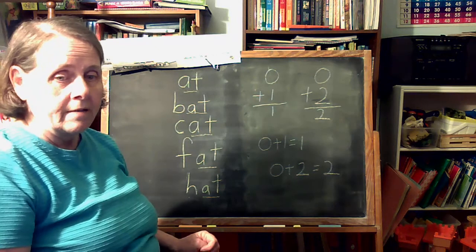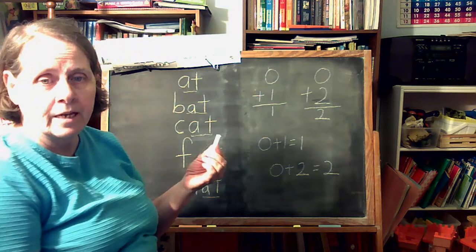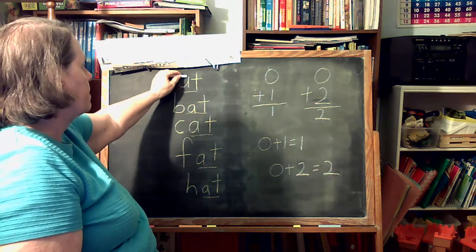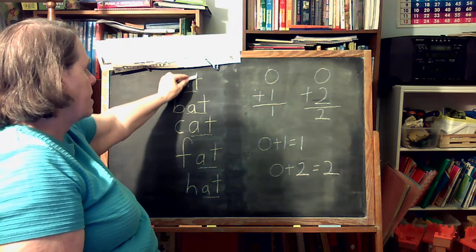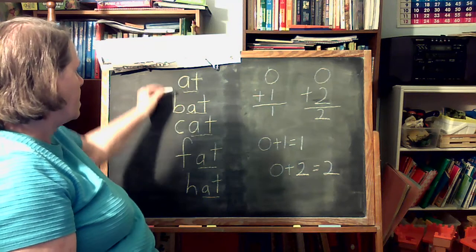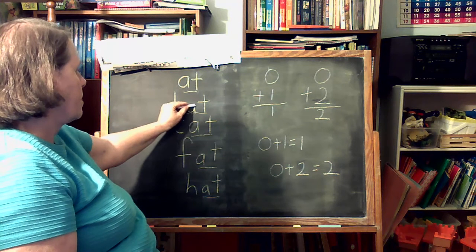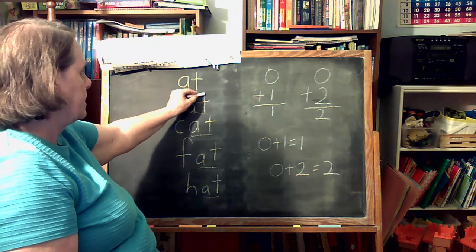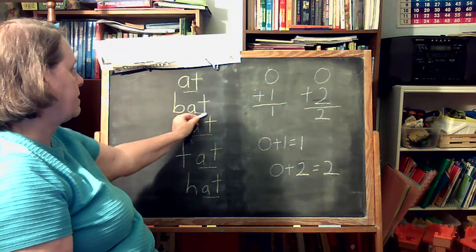For the children who are able to write, they can have a pencil, a magnetic board, or whatever works. For the word AT, we make a lowercase A using a circle and stick down, then a stick and go across for the letter T. Lowercase B is a stick down then circle. Then we do our A — circle around, stick down — and T: stick down, stick across. F-A-T, fat.